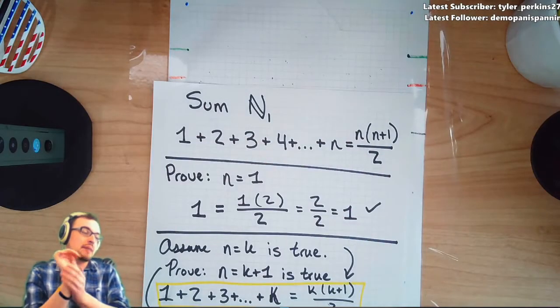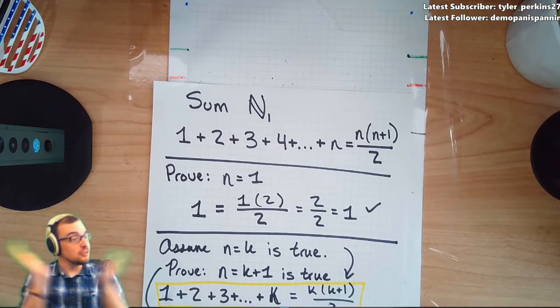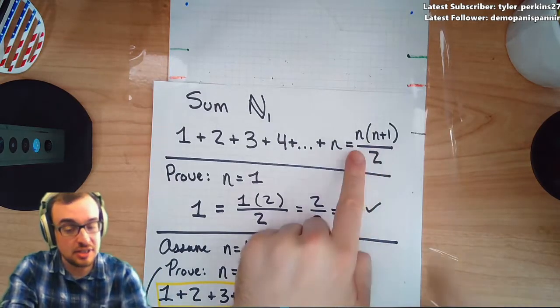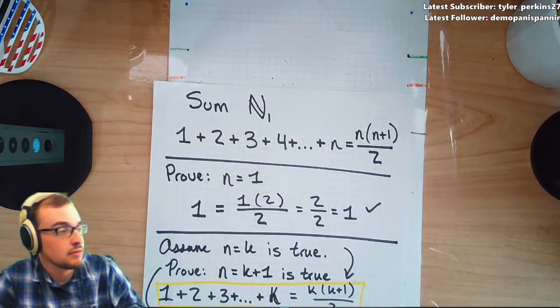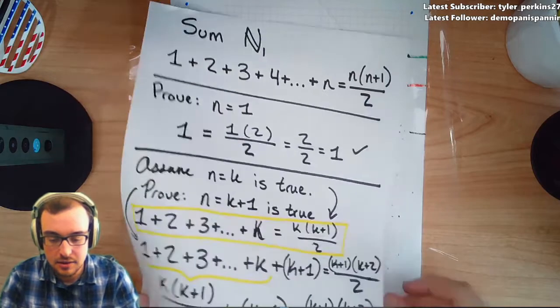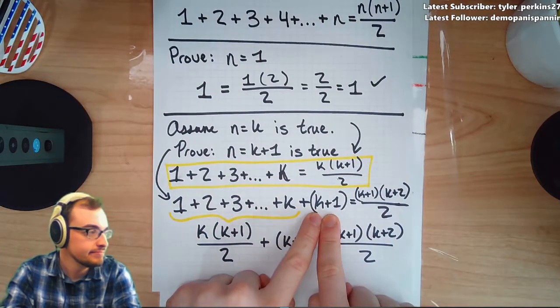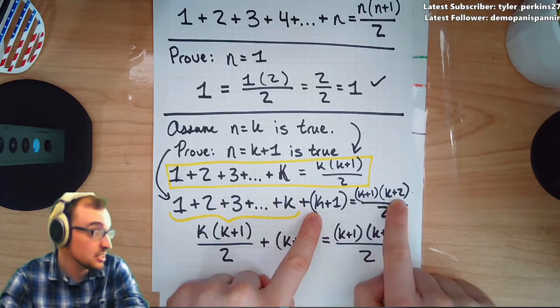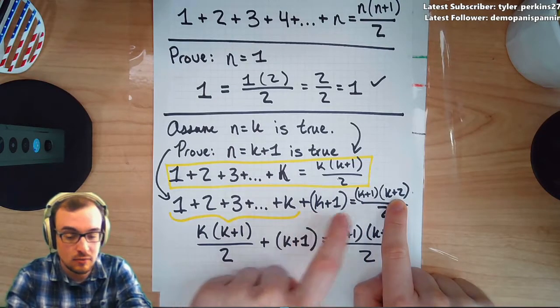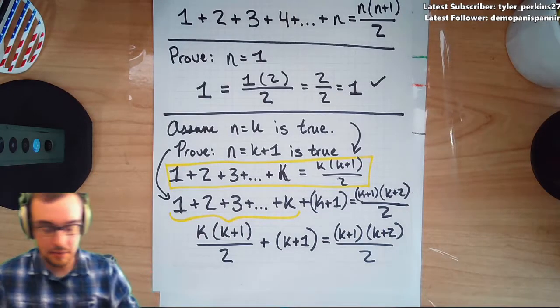So for instance, if I stopped at 7, 1 plus 2 plus 3 plus 4 plus 5 plus 6 plus 7, right? If I add those all up, that'll be equal to 7 times 8 divided by 2. 56 divided by 2. Okay. So here, I went up to k plus 1, and then the next number, k plus 2. When you multiply those together and divide by 2, it should equal this. We're going to prove that that's true, okay?